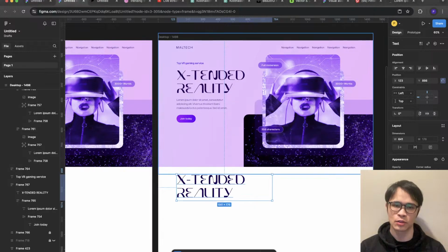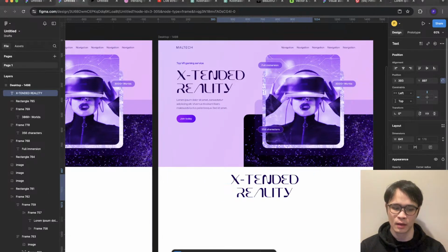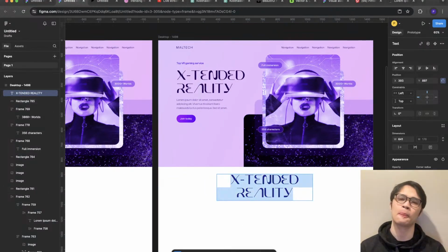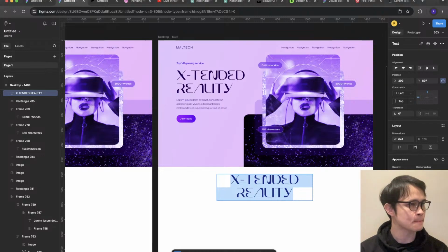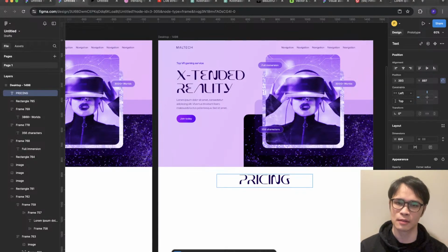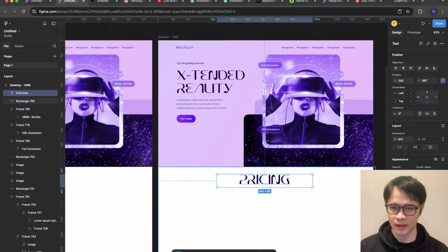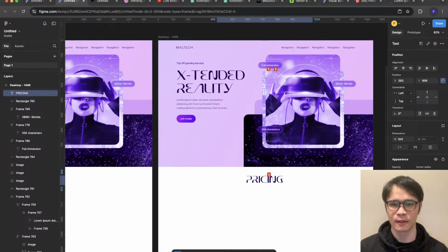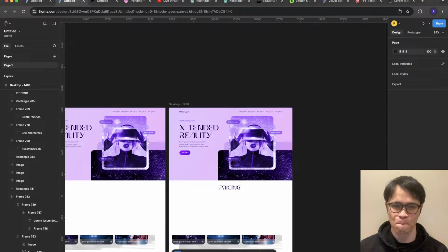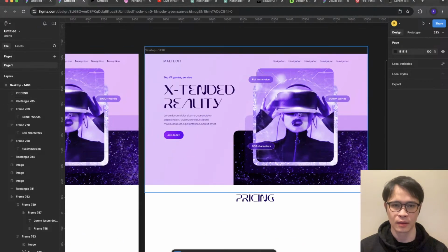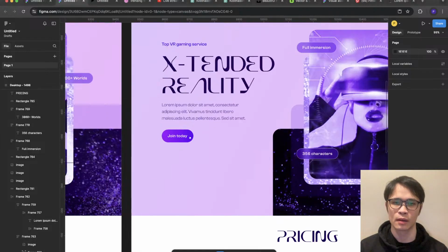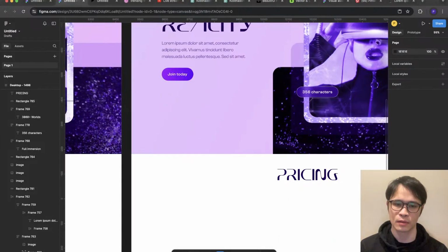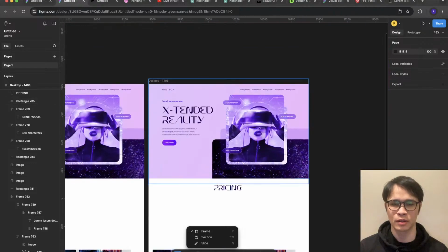But then in the second section, maybe that's where the magic happens. So here you can say, so you have extended reality, and then here you can have pricing, I guess. I got that as like 64 or something. Then here, you could have maybe, you need to fill a space here on the bottom somehow.